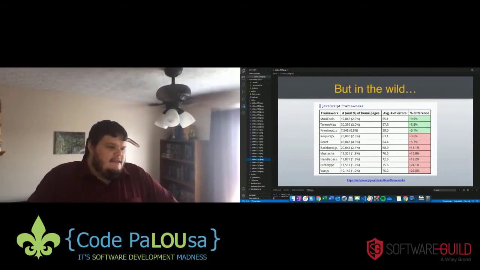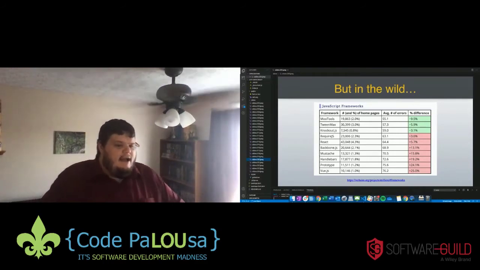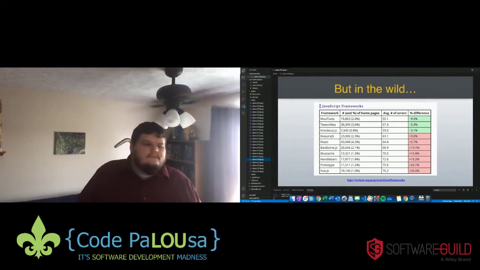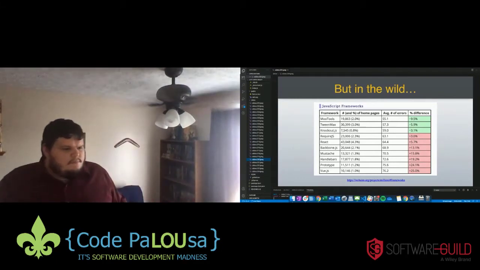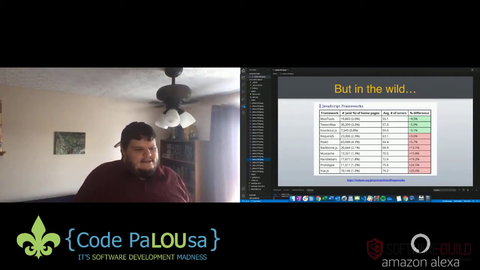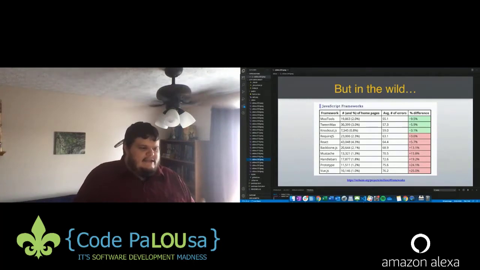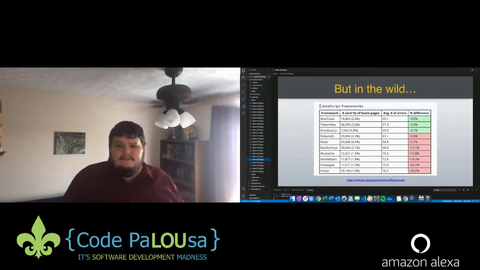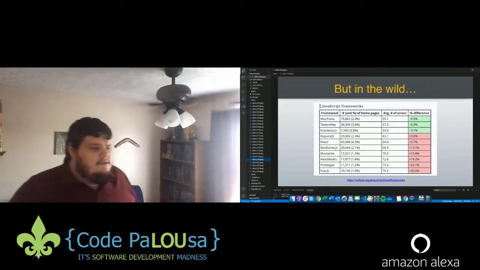So it's very likely that some of those sites have just been more mature. And even regardless of why this breakdown is, we can know, even by just looking at some of these things, that Require.js has nothing to do with accessibility. That is just a package loader.